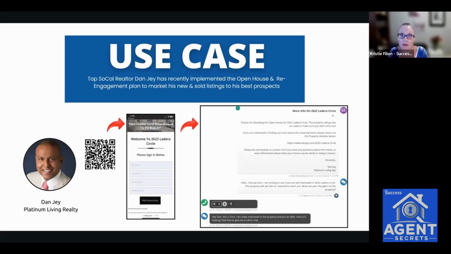Now that can be delayed, right? You don't necessarily want to send that right away because they could still be in the house. And if they're getting emails and texts from you while they're in the house, that's a bit weird. What we'll want to do is delay it so that they receive it 2 hours, 3 hours after the lead comes in. So after they attended the open house.